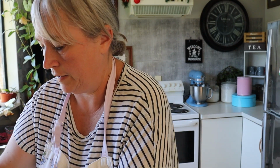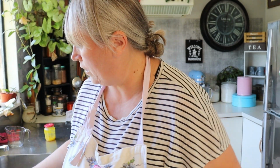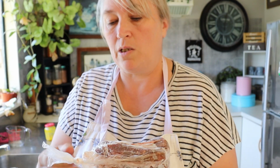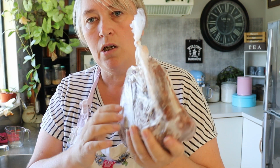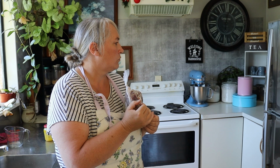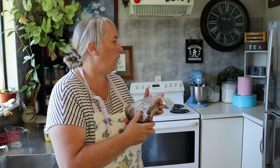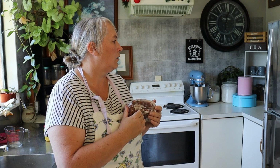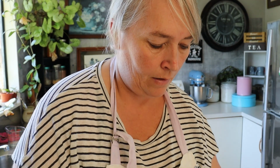So I like to just grab a container, pop the meat in the fridge so that if there's any spillage it sort of goes into the container rather than the fridge. I'm going to pop that in the fridge, and I grabbed a venison. We don't have any beef at the moment, so if I want beef I've got to buy it. But we do have some venison that they caught just before Christmas, so I might do a burger night. No burger night. Oh, we've already done the burger night. That could be for the lasagna. I'll make the lasagna with that. So popping that in the same container and into the fridge.